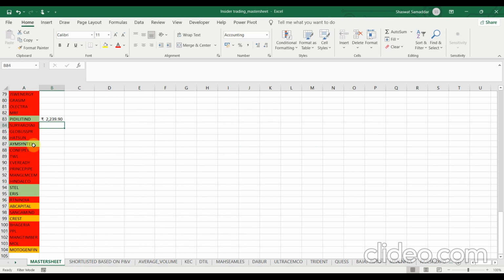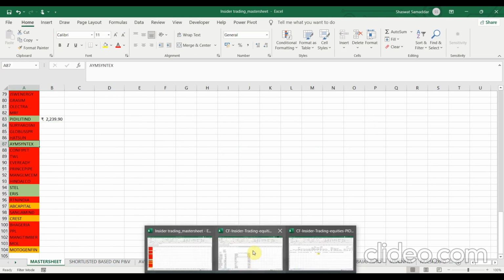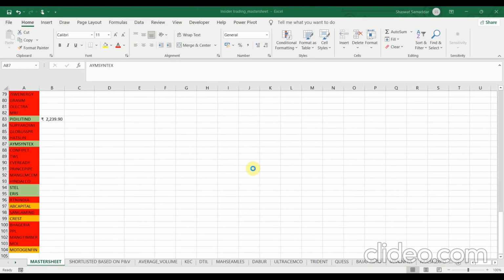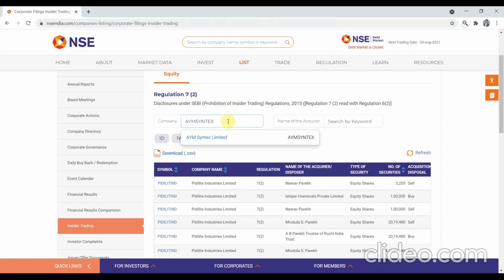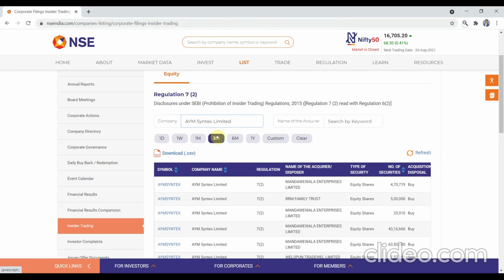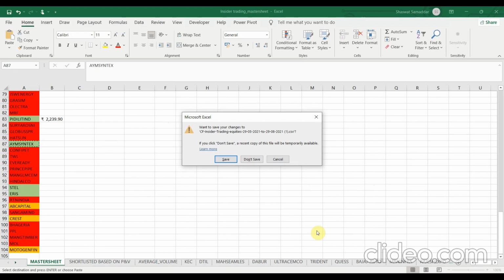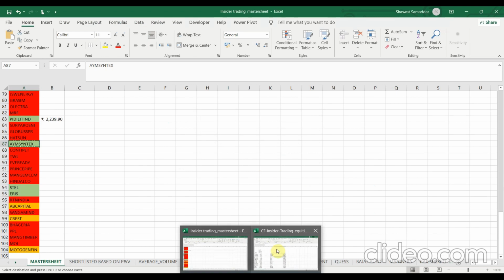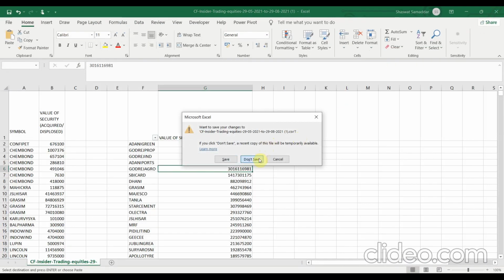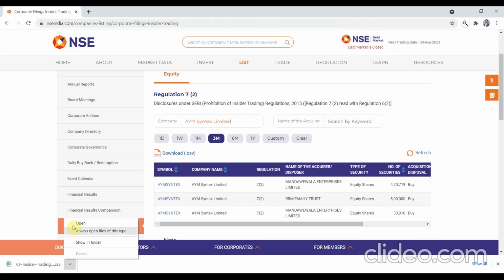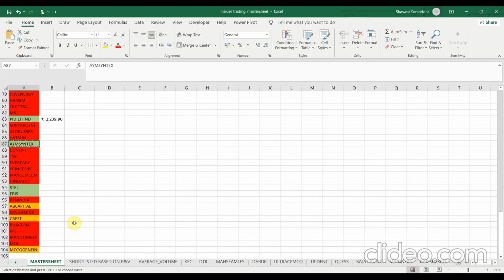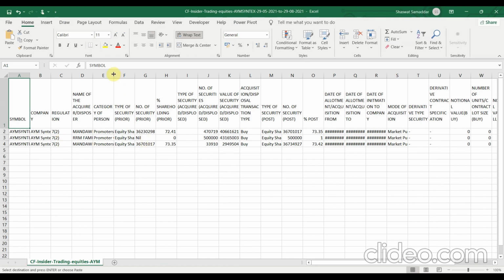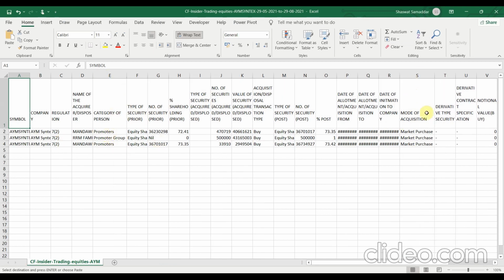Okay. Now we will check for the next stock, and let me just close this. Next, let's check out the average price for this particular stock. Again, the same process. Click on 3 months just to be sure. Download the file. We can just close this particular file. We'll close this one, we do not need this anymore. Download this insider trading report, and from here we will apply the filter. I don't think we need to delete any particular row.